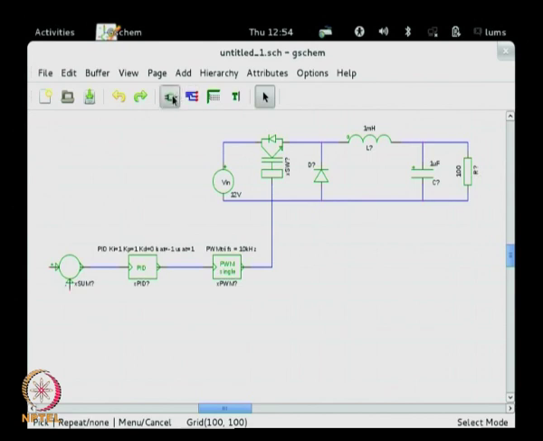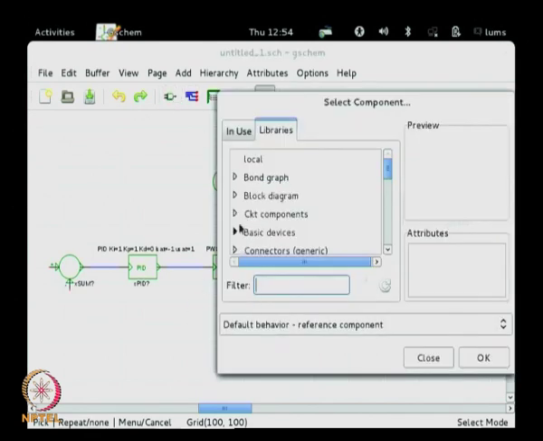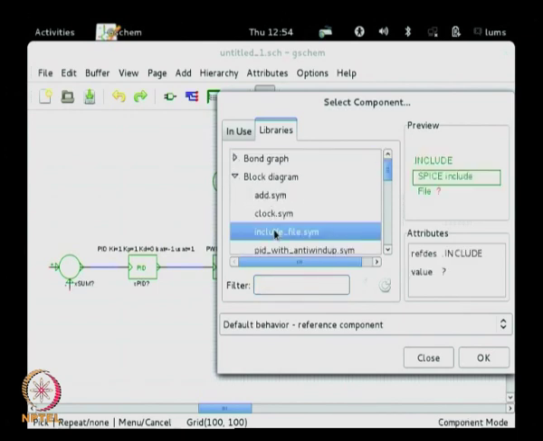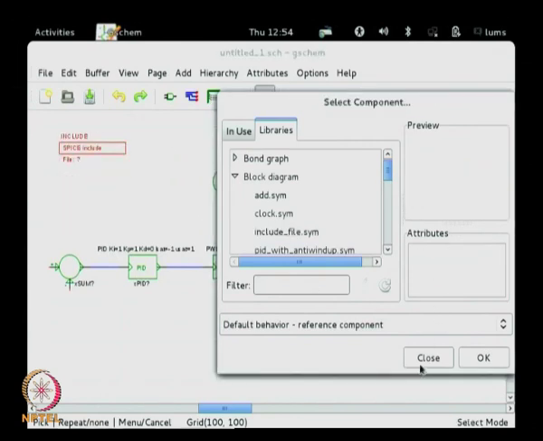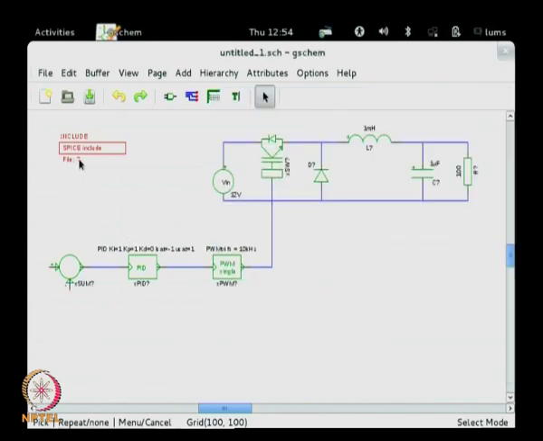Now, we need to add one more important thing, an include file. Now, this include file, I will place it here. This file basically points to the components you see that we have added. These are generic switches, generic diodes, and here you have the PWM block which has logic inside, the PID block with the logic inside.